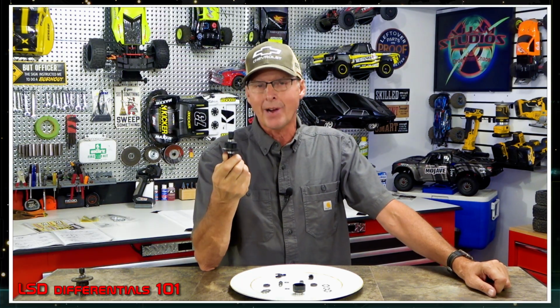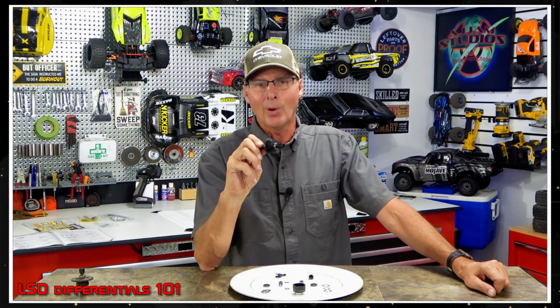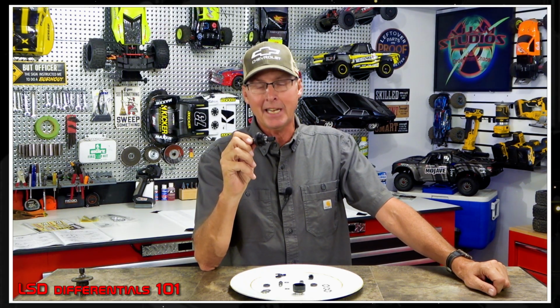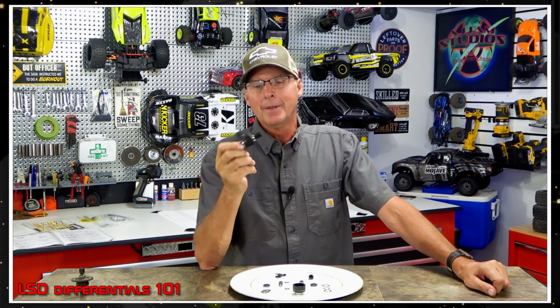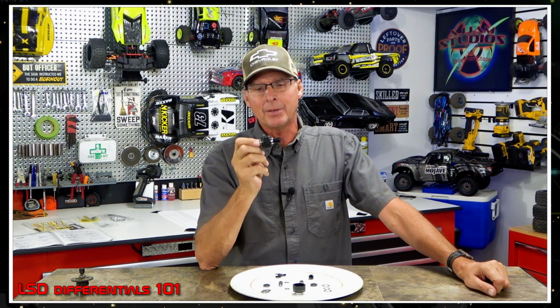Think of it as traction control, but not really, because it doesn't care what you're doing when it decides to do that. It can get you out of pocket too. I don't really care for these all that much in my bigger tired vehicles, but in the Mojave, they still seem to work really well.